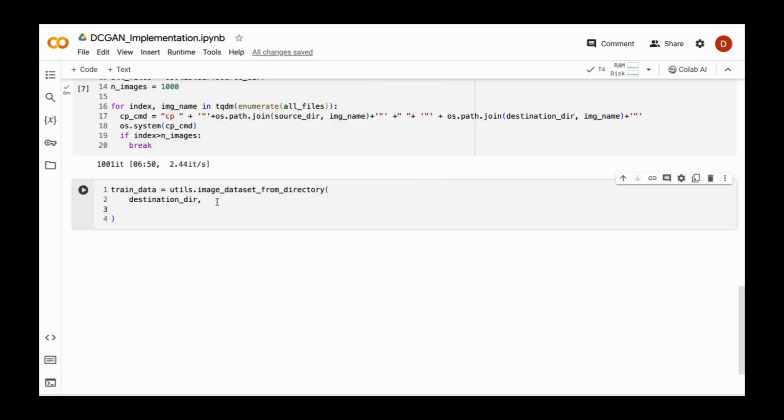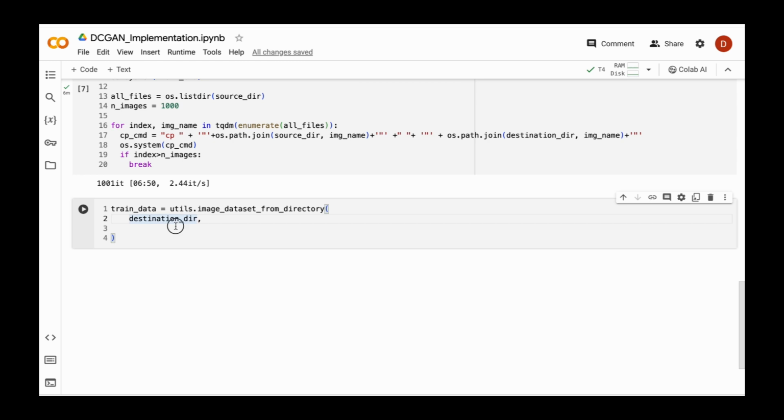Then we have labels as none. Then color mode, let's keep as grayscale. Then let's specify image size.